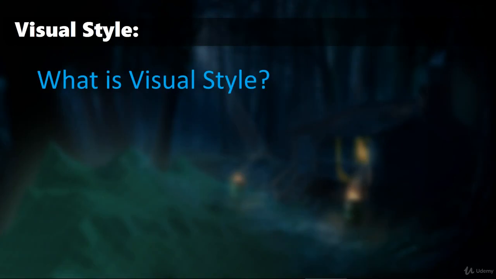Welcome to this next lecture. We're going to have a quick look at visual style and talk through some options. It's something you're going to have to decide upon before you start building everything, before you start creating lots of concept art. Maybe you have a couple of different ideas and you want to try them out — this is the time to do it. Maybe one or two different styles, and at some point you'll decide which one you're going to go for.